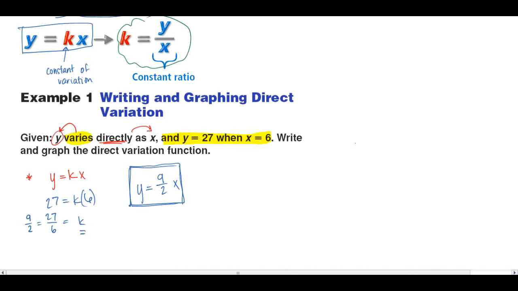In this one, they say write and graph the direct variation. So we got the writing of it. Now the graphing of it is kind of simple. Remember, these are just lines, and they're going to go through the origin. So if here's your x and here's your y, I'm going to start off at the point 0, 0. Our y-intercept is 0, and our slope is up 9 over 2. So 1, 2, 3, 4, 5, 6, 7, 8, 9, and over 2. And there's my dot, and I'm going to connect those two points, and there is my graph of my direct variation. And that's example 1.